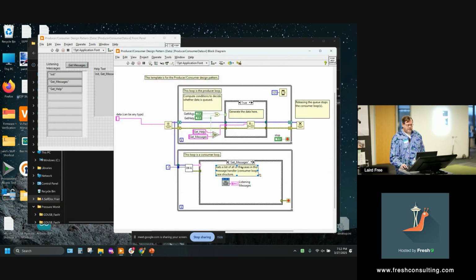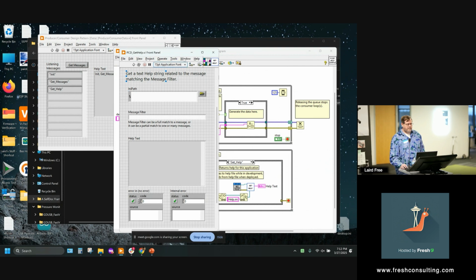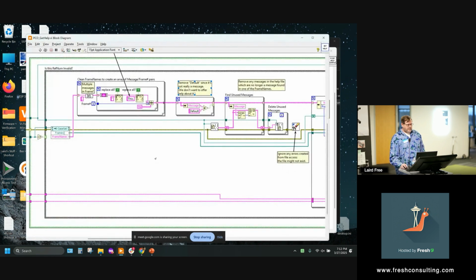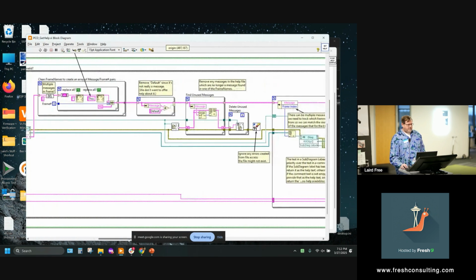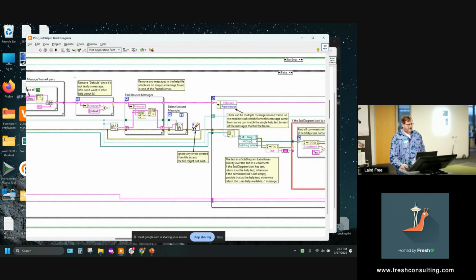Then when we go to get help, the help is using that same get listening messages, and it's using the case structure reference. And it's going to dig into those cases. It's going to ignore the default case because it's not really a message.